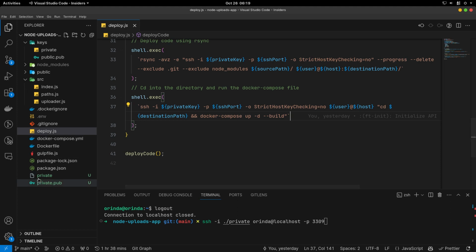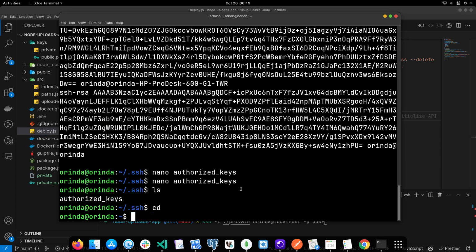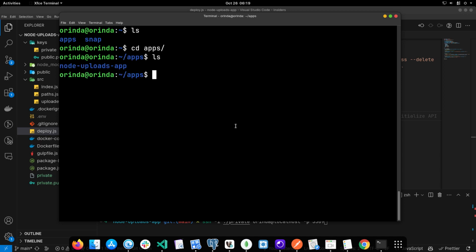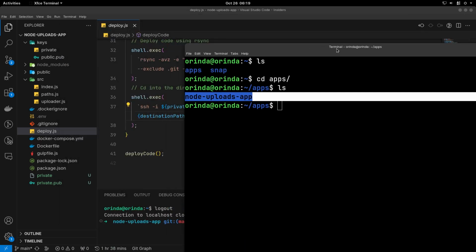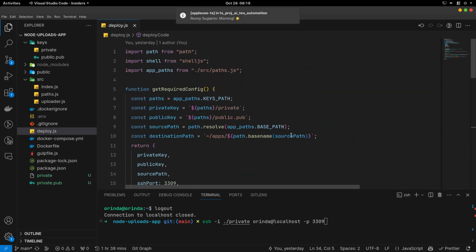So let me just show you how this will work. If I go to my local, you can see we have apps, cd apps, ls. So you can see we have node uploads app. So that's why the name of this application is node uploads app. So that's why, if you see, we get the base name here, it will be getting the name of the folder.